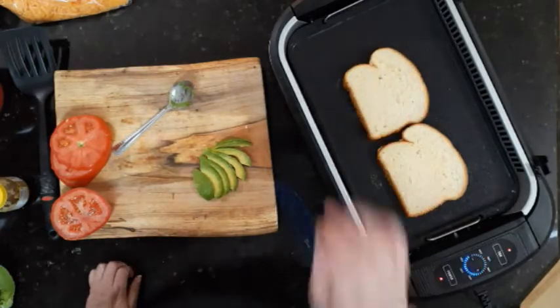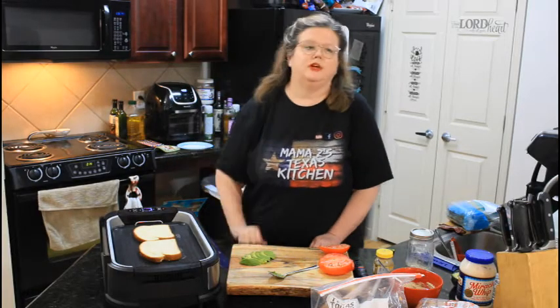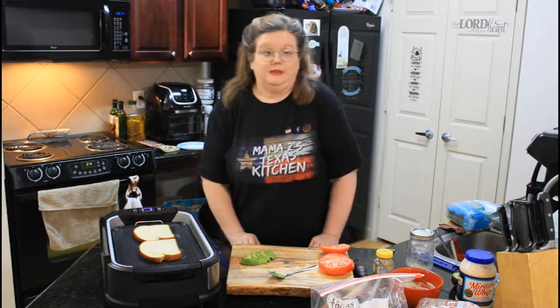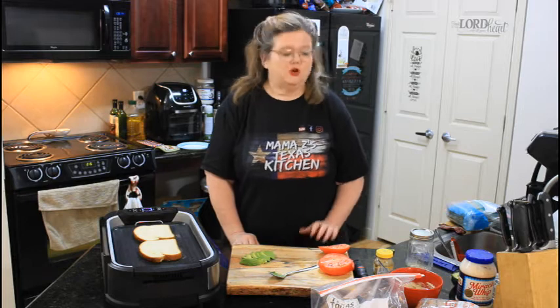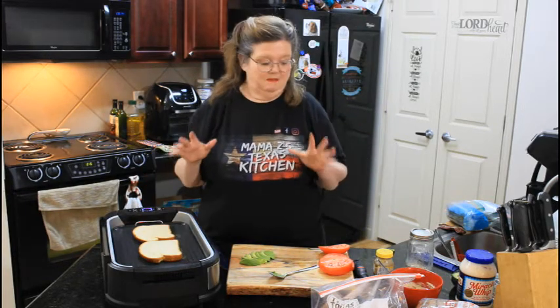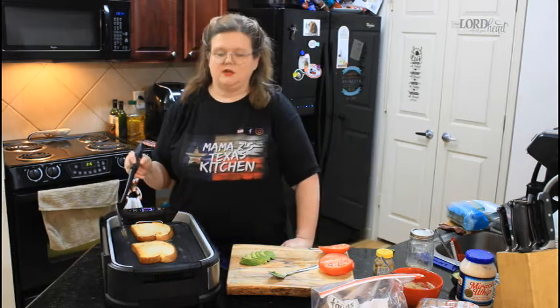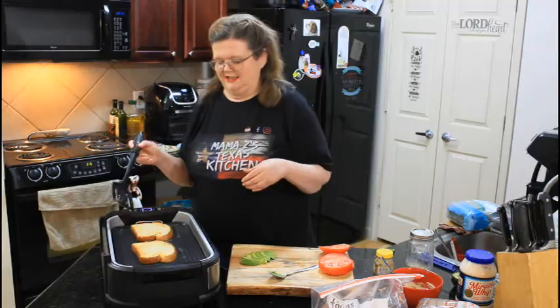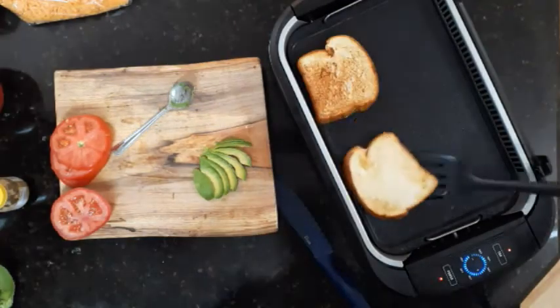You don't toast your bread for a BLT. At the very minimal, toast your bread for a BLT. You will thank me later. It is amazing. So, the question, what is your favorite BLT you've ever had? Or do you not like bacon? I turned it over because I want to get a little bit of crunch on the inside. It's a little bit of a process, but guys, it's going to be so worth it.